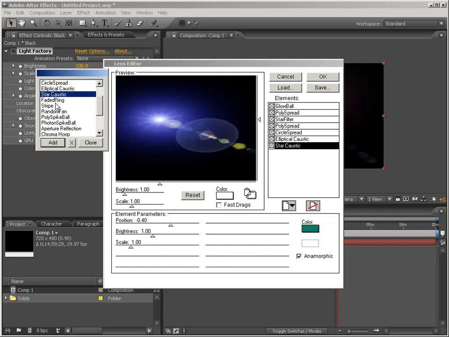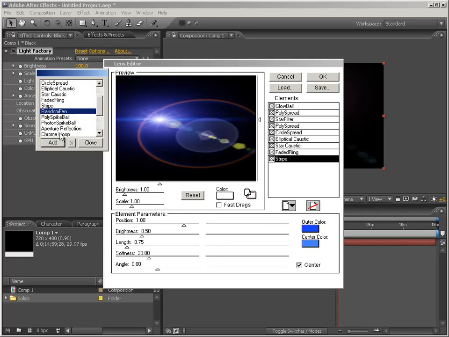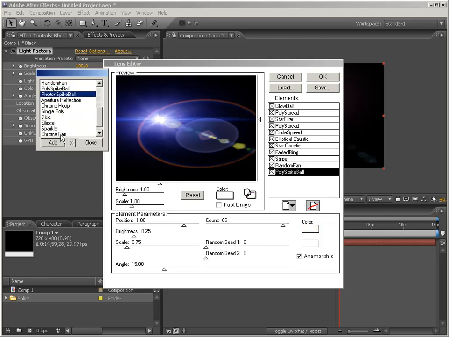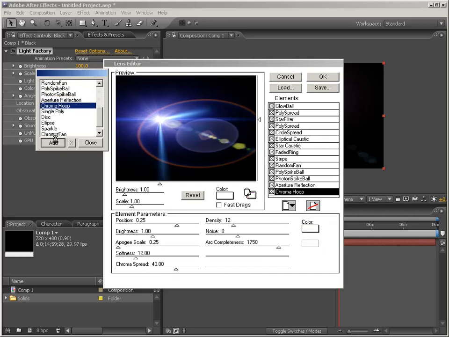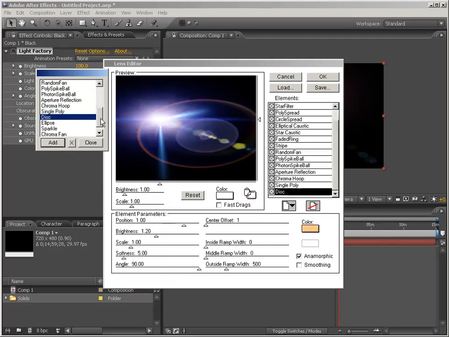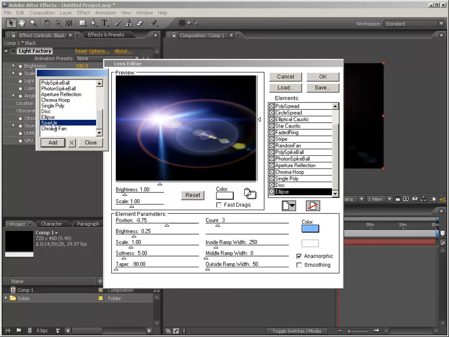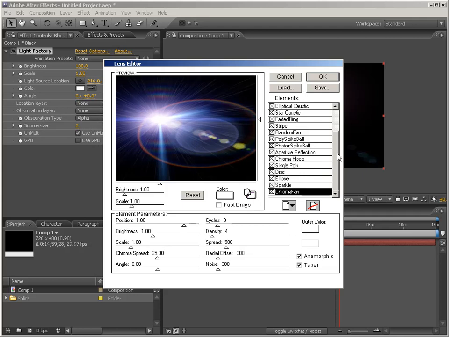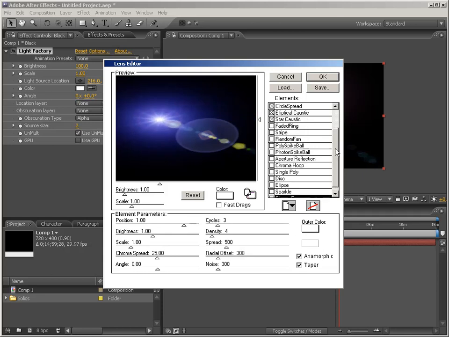This is what I used to do. Star caustic, add, faded ring, add, stripe, add. Go through them all, and it's looking pretty crazy right now, but follow my logic here and you'll see why I'm doing all this. Photon spike, after reflection. Now, if you don't use my suggestion here, every time you want to take a look at the options that you've got for Knoll Light Factory, you've got to go through add, and all this kind of stuff. You end up with all this, and here you have not just the first 3, but all of the options, which is great. Now at this point, what I do is I turn everything off, just like this, click, click, click, and go up to the original 3.